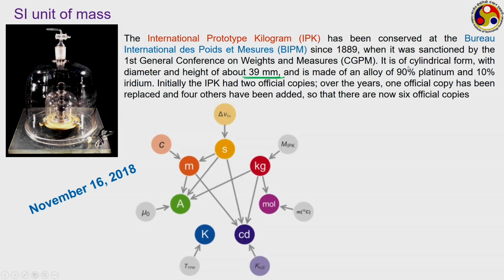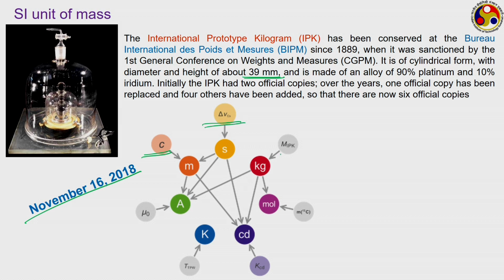Now, this was the earlier convention. These are the 7 different units, and this particular date is important because it can be considered the most important day in the history of science since 1960. What happened in 1960? In 1960, the unit of length, that is meter, was defined in terms of the velocity of light in vacuum, and the same for time.